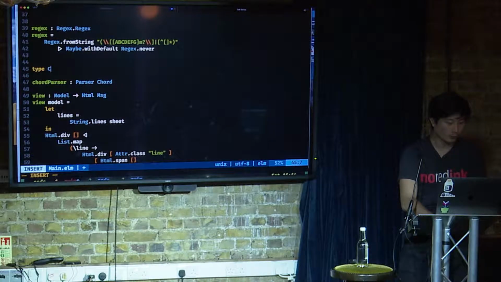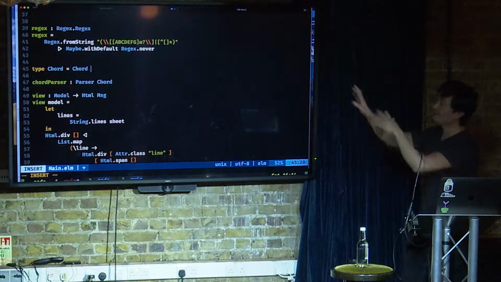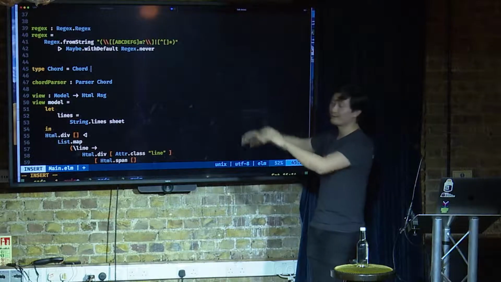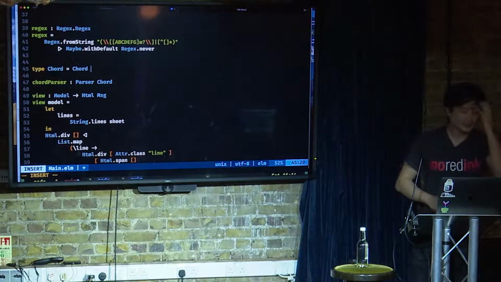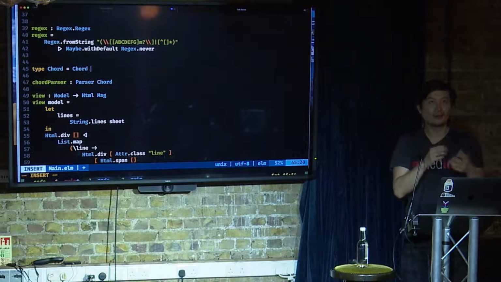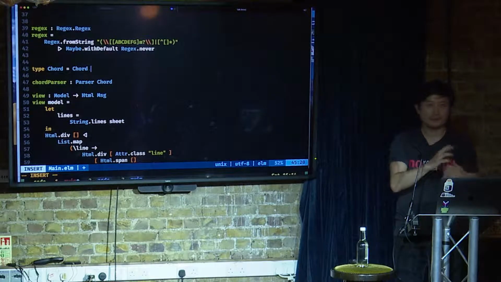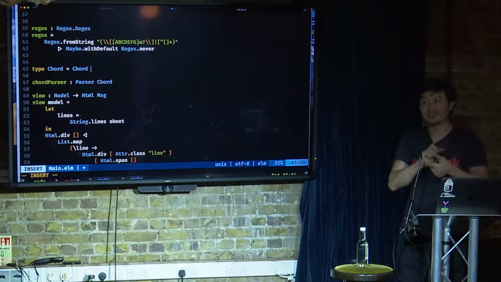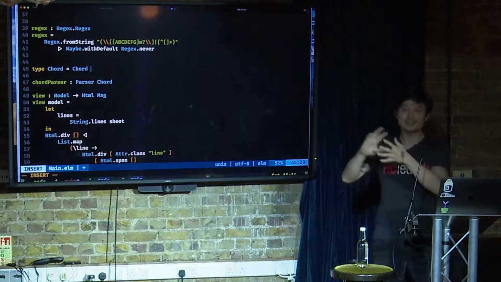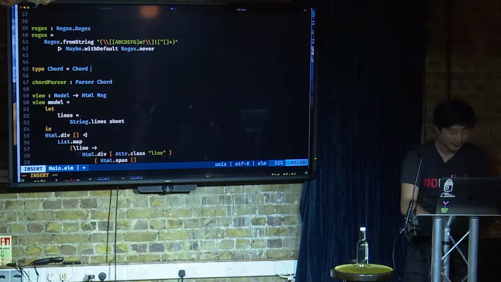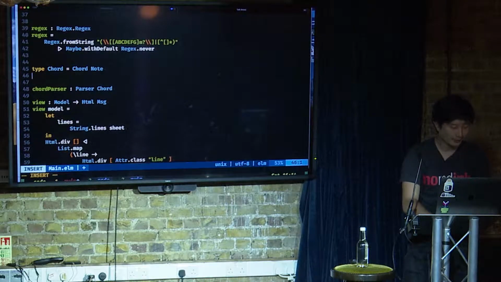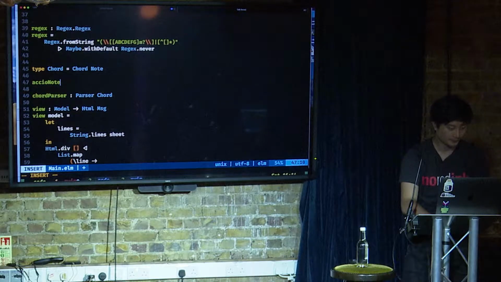And I'm going to say that the chord is just that. So it's going to be a chord. And this is what we said before, that actually the thing on the left and the thing on the right are different things. Don't bother about that. But just think, what are the key defining features of a chord? There's a note, which is the root note. There's a type of the chord, whatever, right? So I'm going to say there's a note, and I'm going to quickly Atcho the note.